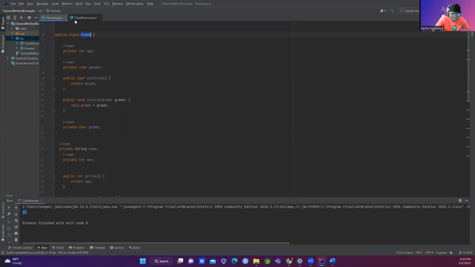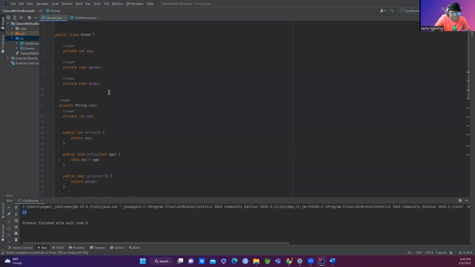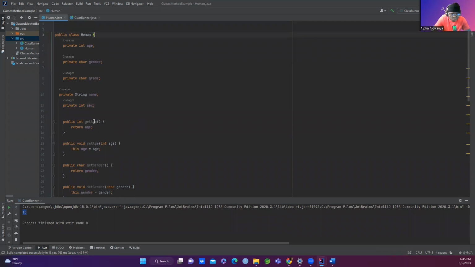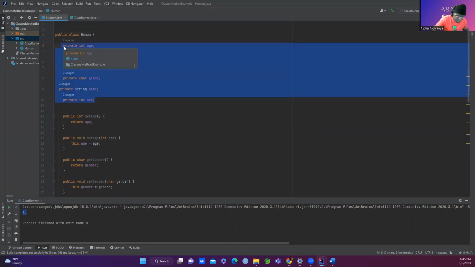Now, whenever you're creating an object of a class, by default, what you have inside your class, these two, I'll remove them here just for this to be clear. Okay, are you ready? Sure.